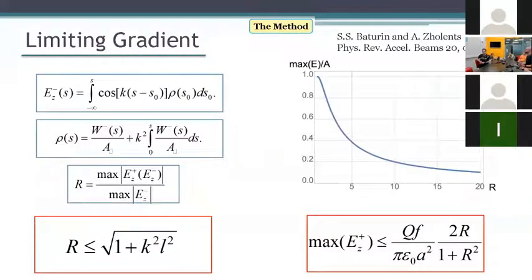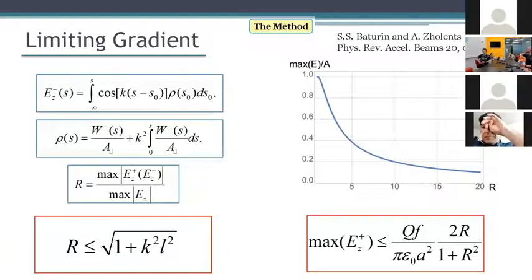And basically, I consider a very simple example. I said that my Green's function has a radiation which has only one single harmonic. Then I solved this Volterra equation, the integral equation, you just reverse it using a known formula. And after some tricks, you can actually connect the maximum gradient to the transformer ratio.